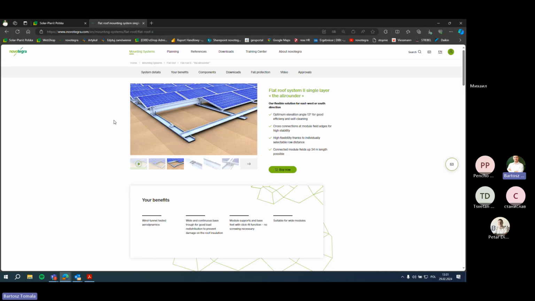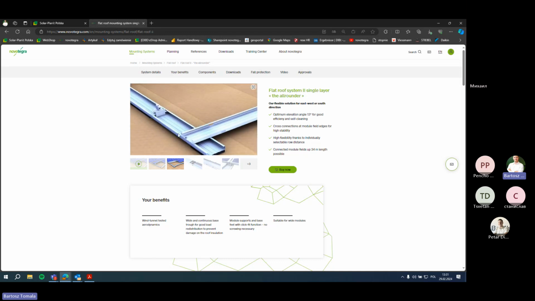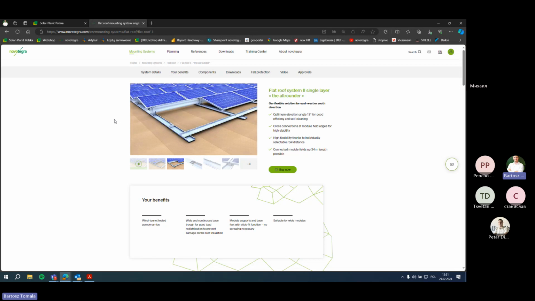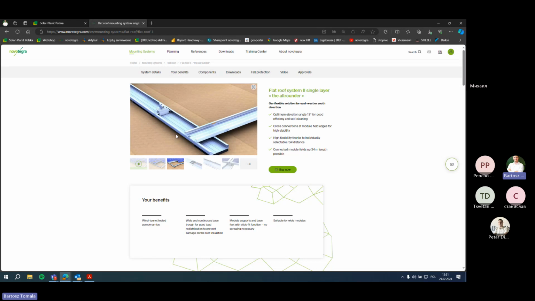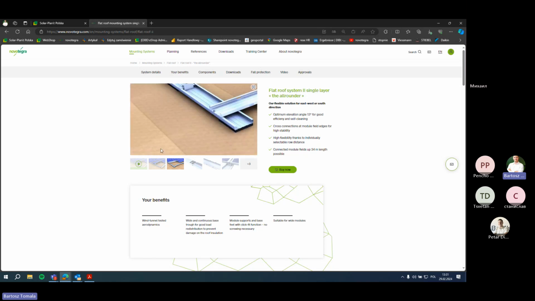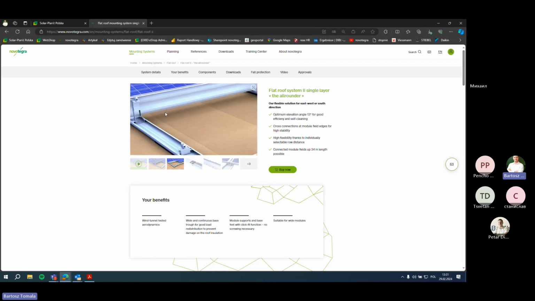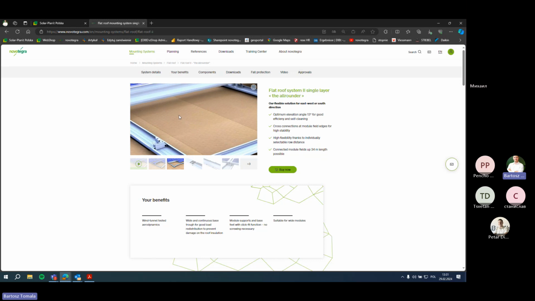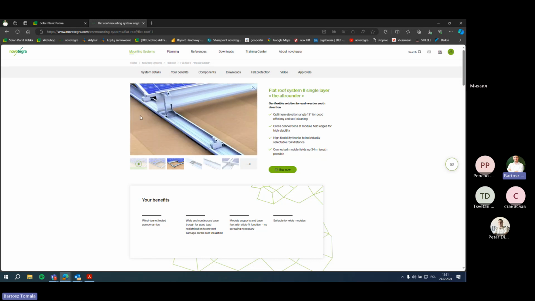So if you have this type of roof, you can choose these rails with partial protection layer. But there's also a second version of the rail with the full length of the protection. There's a 6 millimeters thick PE protection for the full width and length of the rails. And of course, if the water flows like this, there will be no problem, because there will be no dam made on the roof.